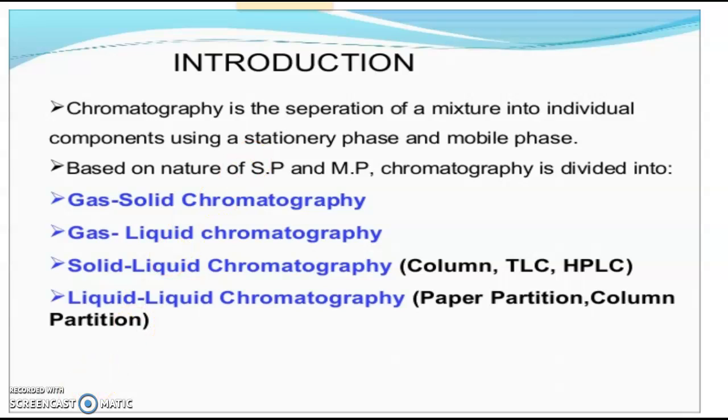Based on the nature of stationary phase and mobile phase, chromatography can be divided into the following types: gas-solid chromatography, gas-liquid chromatography, solid-liquid chromatography, that is column chromatography, thin layer chromatography, and high-performance liquid chromatography. Other than that, liquid-liquid chromatography, paper partition, column partition, etc. These are the types of chromatography.